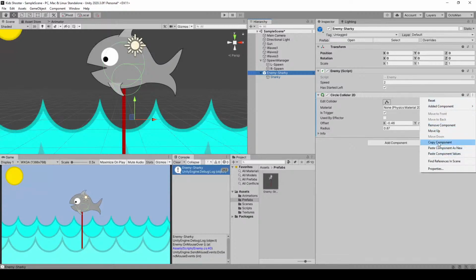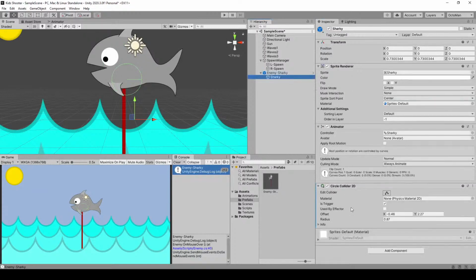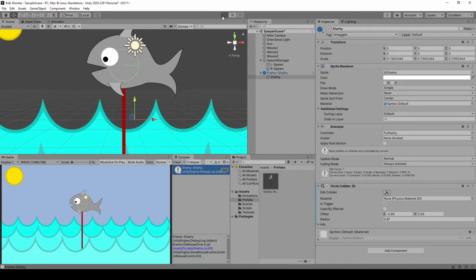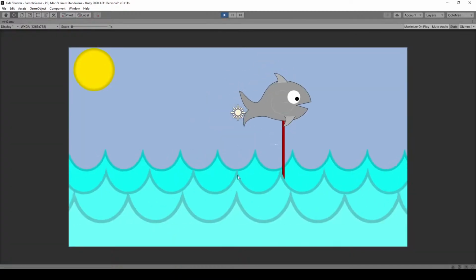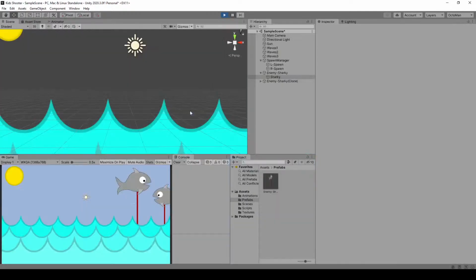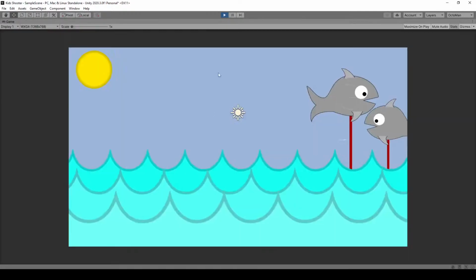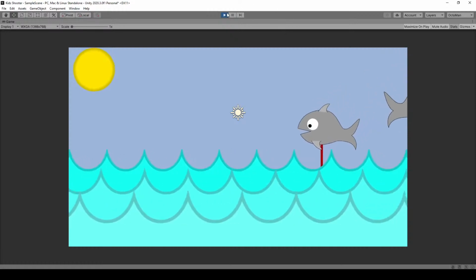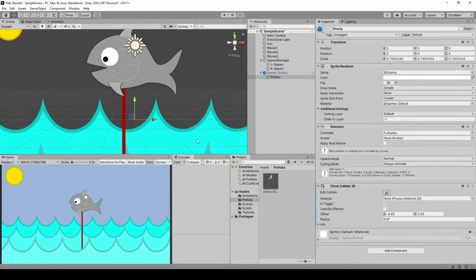We'll take a look. I'm going to remove this component here, and we now have the circle collider 2D over here on this guy. It seems that the offset has been changed. I just lifted it up to see if we still get the console full with information. Now you can see the circle collider goes up and down, it wiggles, but we don't get the info because the script is not connected to the circle collider.